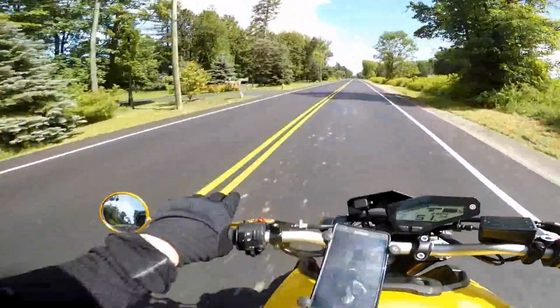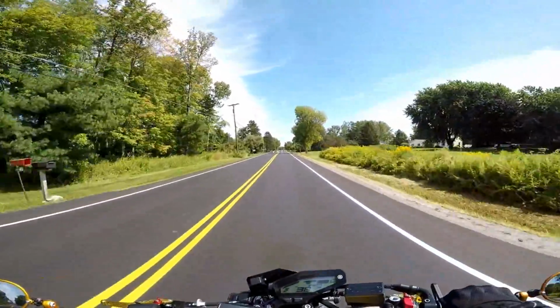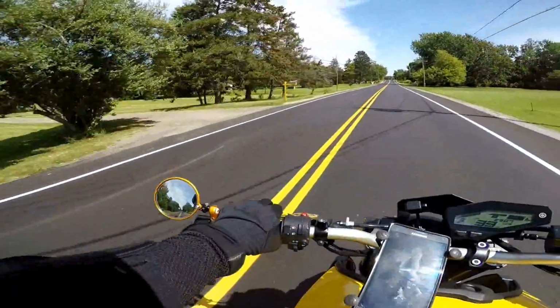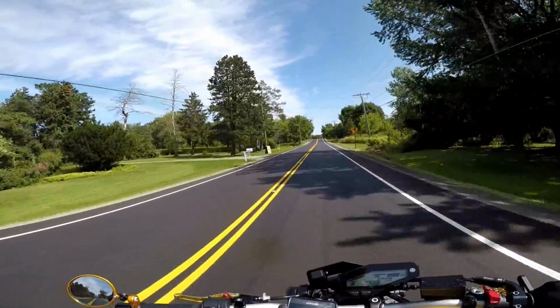See, nice and smooth clutch action. That's all you want to begin with. Pop it up smooth. When you bring it down, do not cut the throttle. Let the front wheel just float back to the ground. Sometimes even give it a little more throttle.